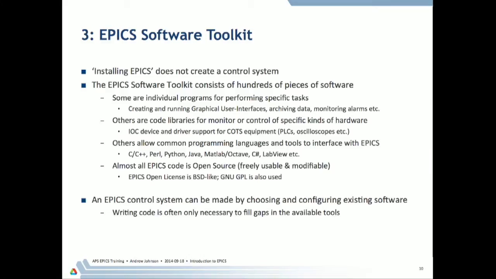Now, almost all the EPICS code is open source, and the EPICS Open License is the main one used for the core software, which is pretty BSD-like. Basically, anybody can download it, modify it, and do anything they like with it. There are some tools that use the GNU GPL or the LGPL. If you make use of those tools and make modifications, you are obligated to hand out copies of the source code if you hand out binary versions. So you need to be aware of what the licenses are. But in most cases, the EPICS software is under the EPICS license, so you can do anything you like with it.